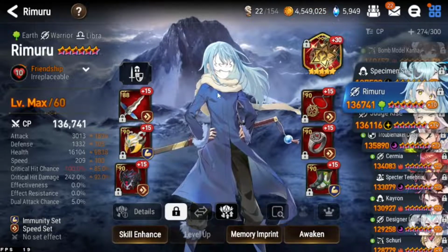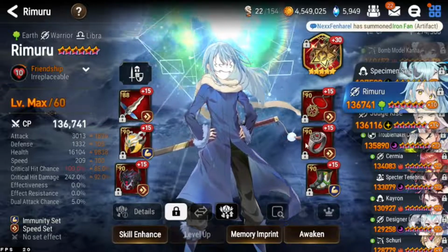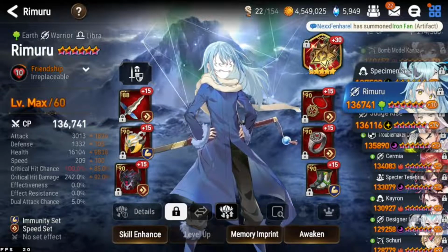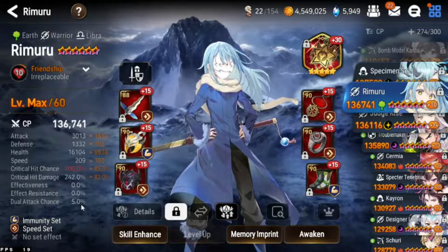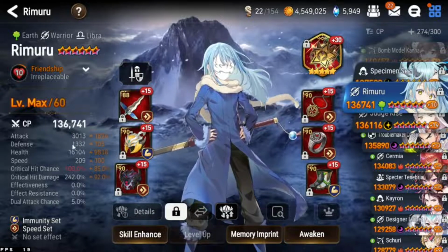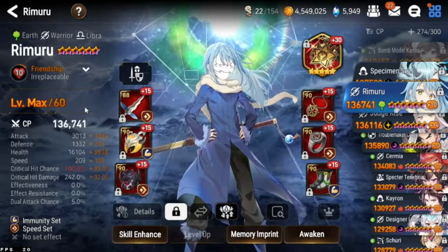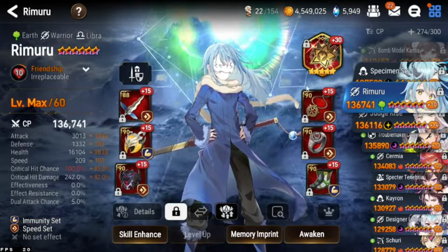Next one is Rimuru. Before, he was pretty bad, to be honest. He had no gear score, but then I used tribbles and got him to this. So it's not the worst. It's got okay damage, some pretty good bulk, and then some okay speed, so not the worst.